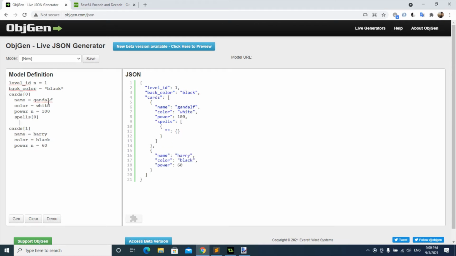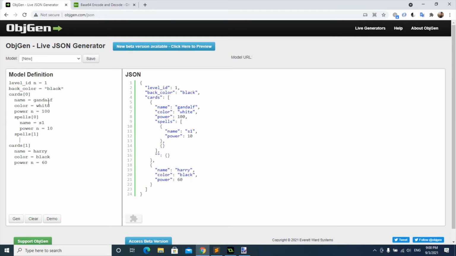For example, spell number 1, its power is 10, and the second spell called S2, it's a powerful spell, its power is 11, for example.